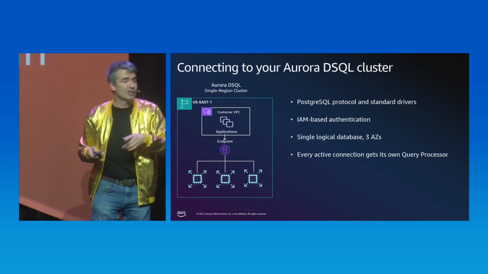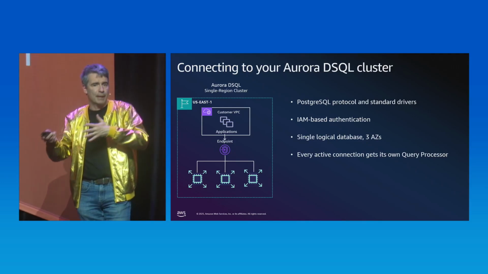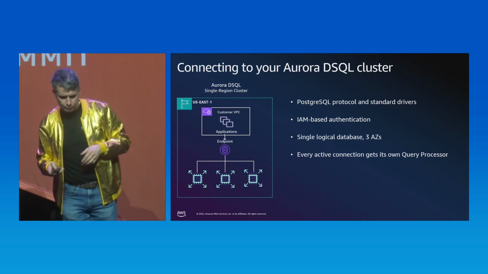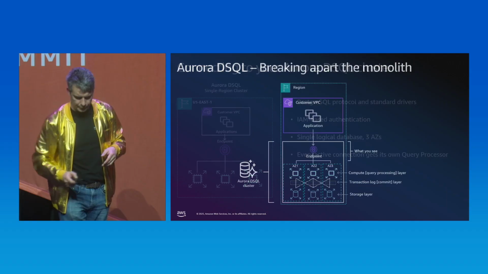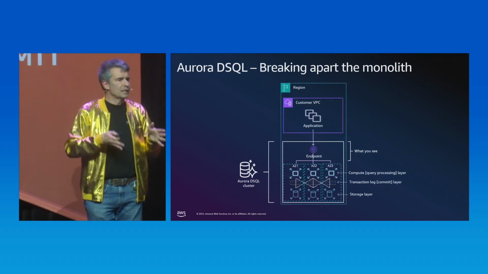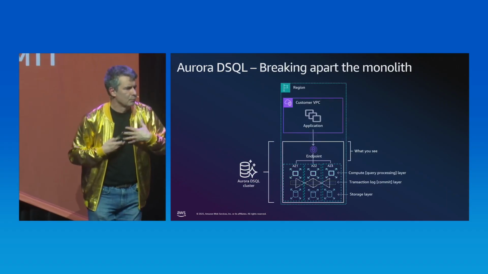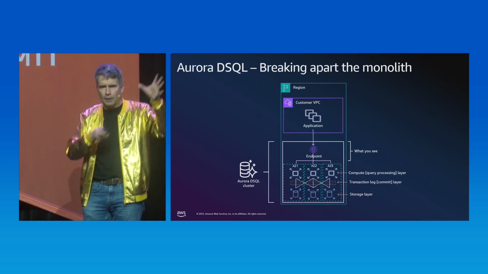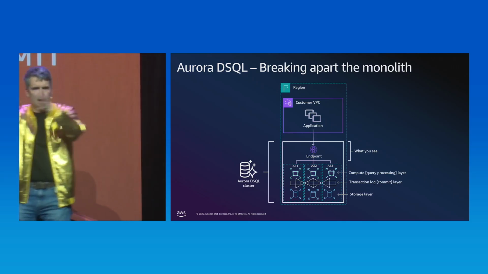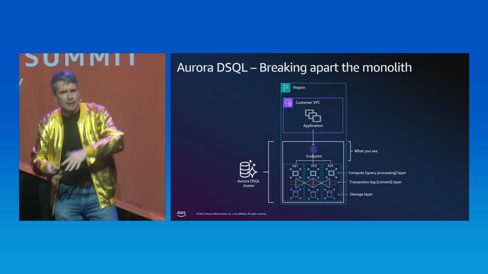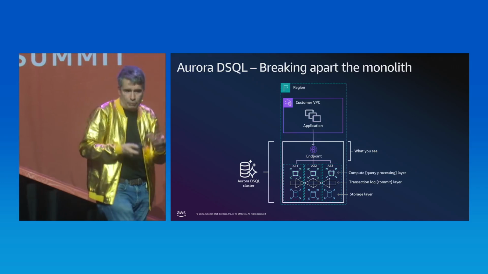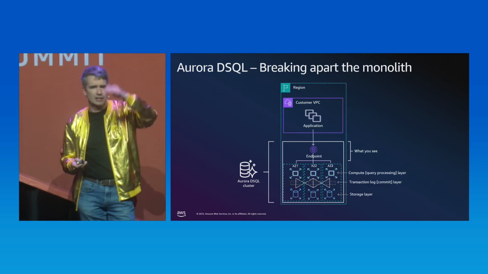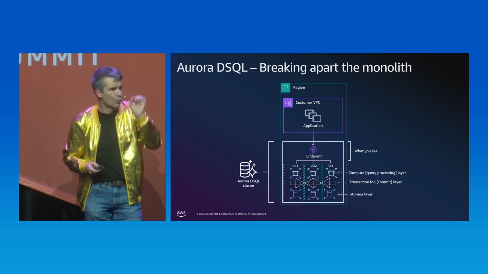By the way, the authentication also has been changed from the classic username password. We're going to an IAM-based authentication as well. There you go. So basically what we've been doing is breaking apart the monolith. What do I mean with that, with the monolith? Well, again, for those who are familiar with the original architecture of Aurora, you've got the compute part, so the different instances, right? Apart from storage, it still contains a whole bunch of functions that your database engine would do. Well, we broke that further apart into roughly 5, 6 different components, each focusing on one function.